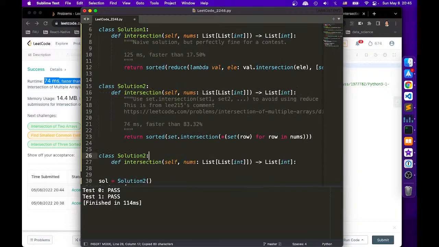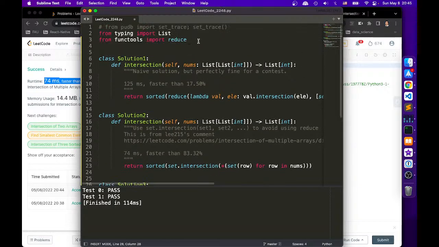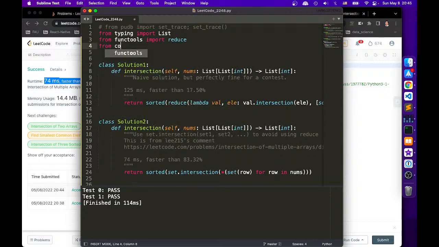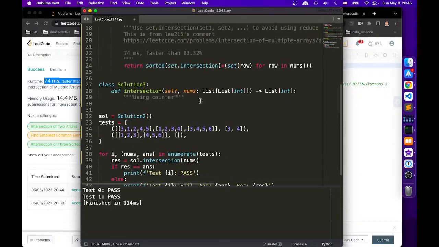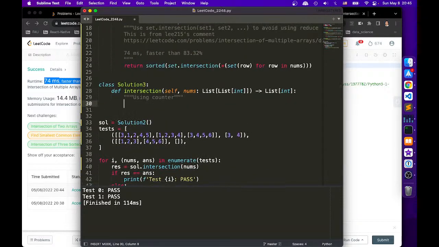So what is the solution 3? Our solution 3 will be using counter. Actually, I didn't think about this one. So what we want is to find, and then add them together, right? So when you say for row in nums, we counter them, right?